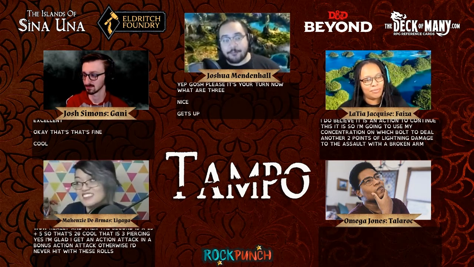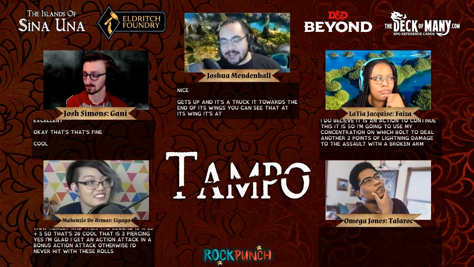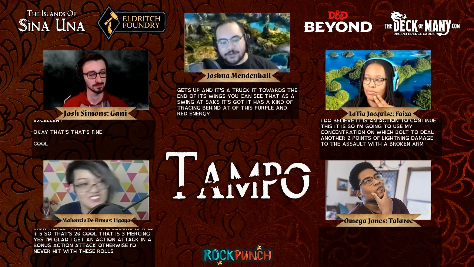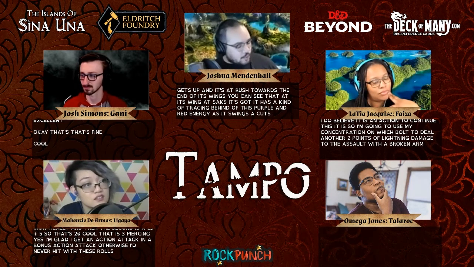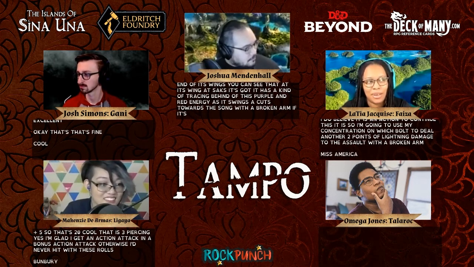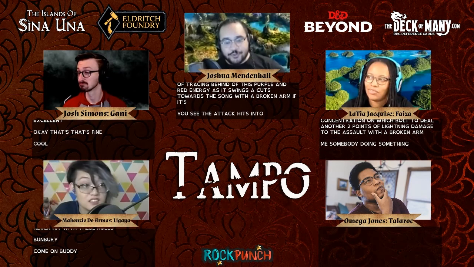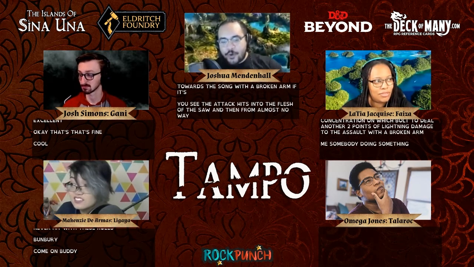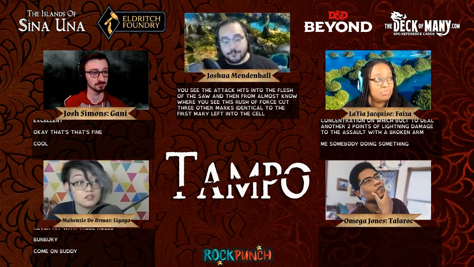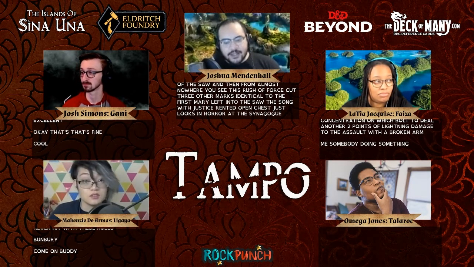The Umula God gets up. And it rushes towards these. And as it swings its axe, you can see that it has this kind of tracing behind it of this purple and red energy. As it swings, it cuts towards the Busal with the broken arm. It hits. At least somebody's doing something. Yeah, come on, buddy. You see the attack hit into the flesh of the Busal, and then from almost nowhere, you see this rush of force cut 3 other marks, identical to the first one that he left, into the Busal. The Busal, with just this rended open chest, just looks in horror at this Umla God and collapses to the ground.